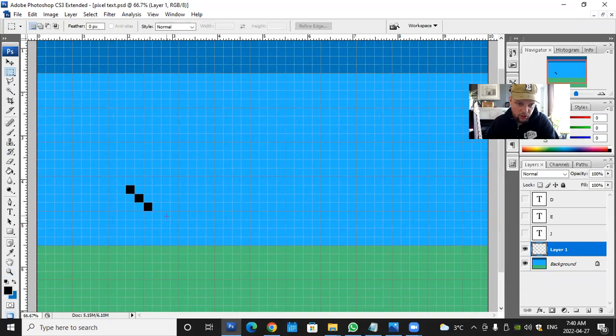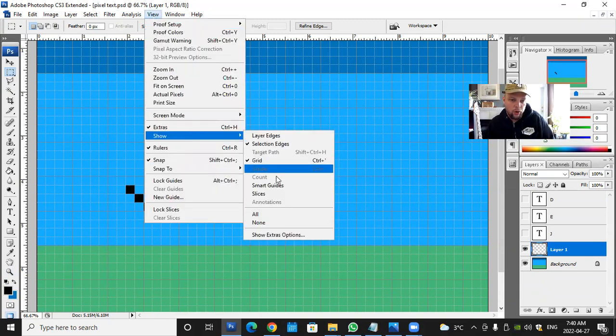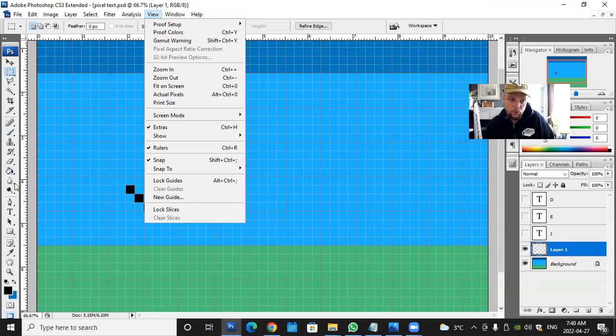So I think you get the general idea of how to start. Again, the point that people forget the most is how to pull up the grid, and that is view, show, grid, which is also in the notes. Once you're there and you have these clicked off, your letters are invisible because you clicked the eyeballs off, and you just click on the background, make it blue, you should be fine. Square selection tool, paint bucket, and good luck.